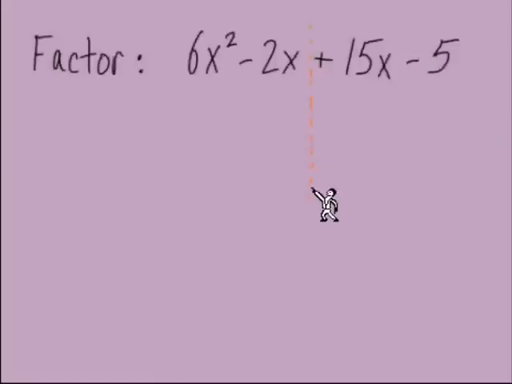It's kind of tough to see. I've got an orange line here, splitting up my first two terms and the last two terms. And I want to point something out, that I've put my line so that this sign right here, I can tell that it's going with the 15x. Whether it's a plus or a minus, I want you to be cautious about where you make your split, that this sign in the middle always gets attached to that third term.